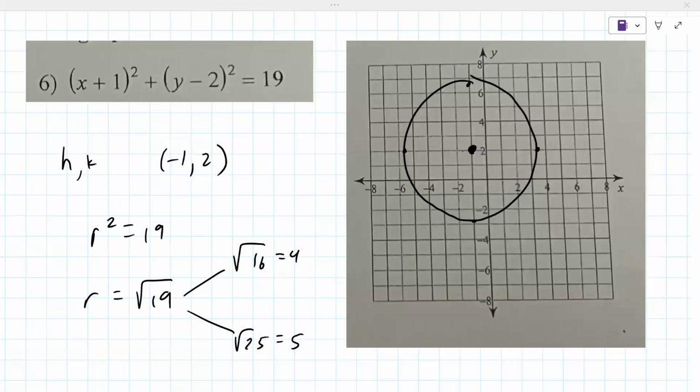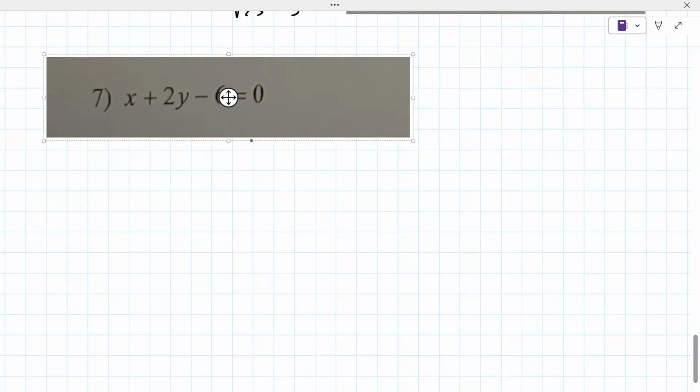All right, so the last two is to write the slope intercept form of the line. That means to solve for y. So you're looking at an equation like this, and you're going to solve for y. Do you feel like you can do this on your own? Yes. Maybe give it a try. All right, go ahead and see what you come up with, please.